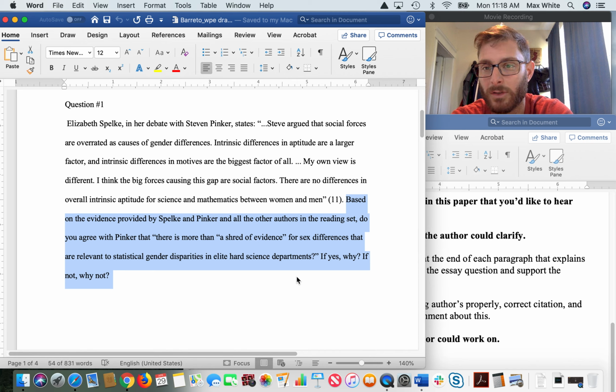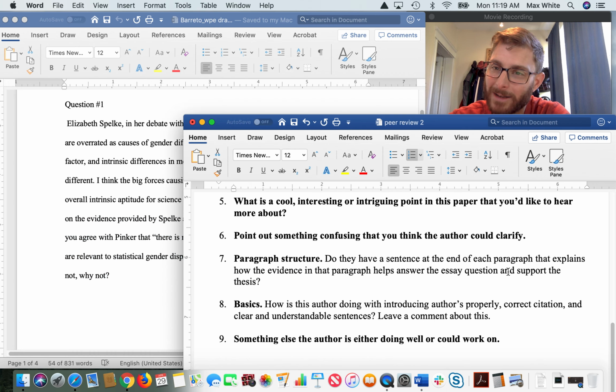So things like school conditions, how we do or don't encourage women to learn about math and science as children, peer pressure, the fact that maybe, and I don't know if this is in the reading set, but off the top of my head, we have very poor maternal health care in this country. So women have very short maternity leaves, if they have it at all. Boy, that makes it tough to go into a competitive field like science. Social factors. Conversely, I don't know, Steven Pinker's pretty damn famous and smart. Maybe there are intrinsic differences. Really, I mean, men and women are different in some ways. So you have to pick a side to that question.